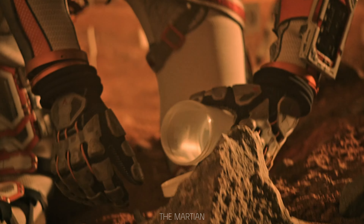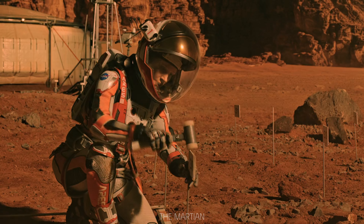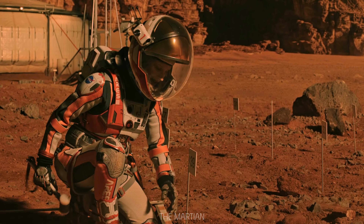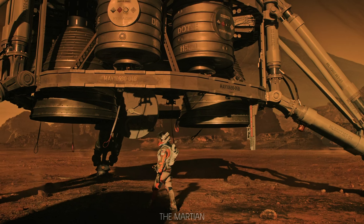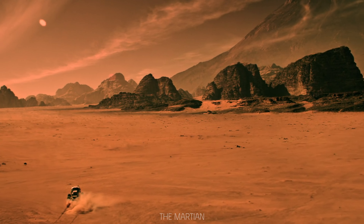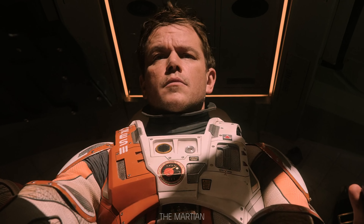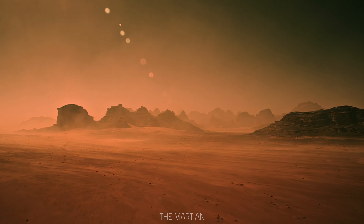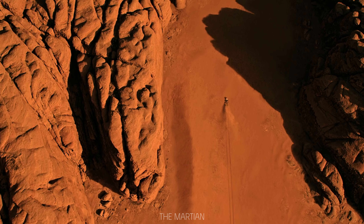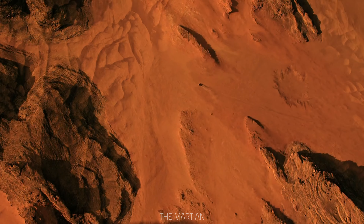The crew, a handful of individuals representing humanity, experienced a mix of overwhelming joy and the heavy burden of pioneers. As they opened the hatch, the first breaths taken on this alien world were not just theirs, but belonged to all of us, watching with bated breath through screens millions of miles away. Their first steps on the Martian soil were tentative yet determined, imprinting not just their boots, but also the dreams and hopes of countless generations.